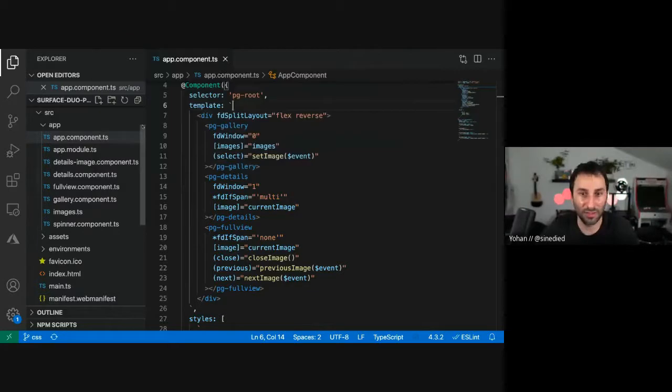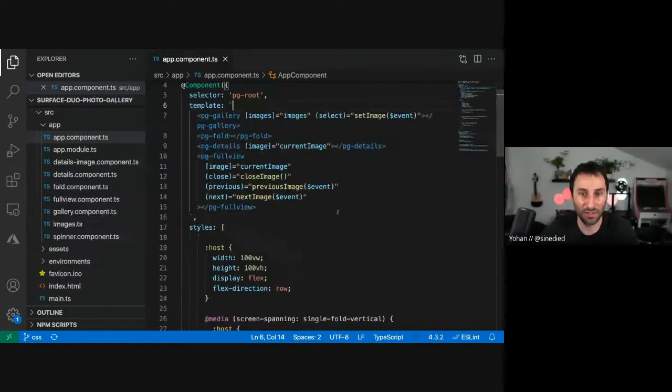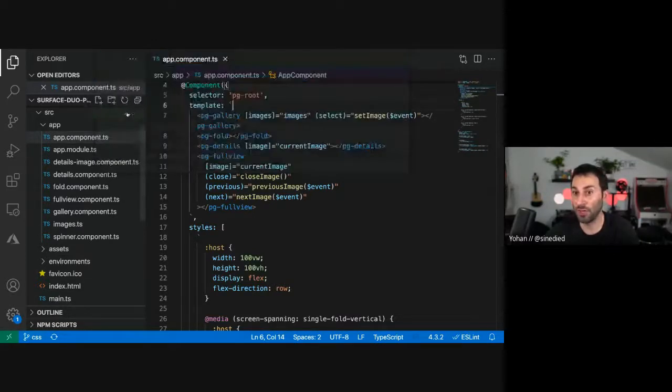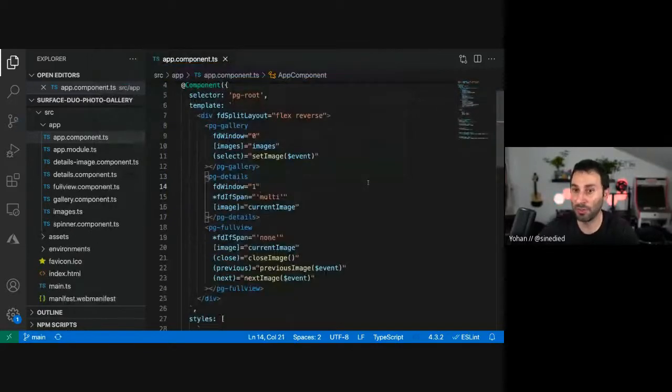I will give you the link later if you want to dive in the code yourself. But basically, there's a CSS branch, which is the initial version I wrote, which is just the adaptation of the initial demo. And then you have the main branch, which contains the version that was rewritten to use my library, meaning that you don't have any specific CSS for dual screen devices.